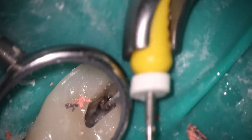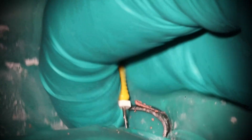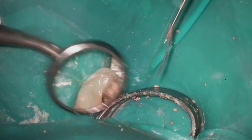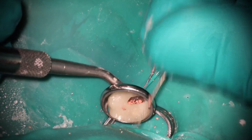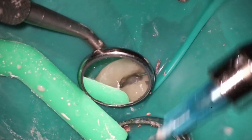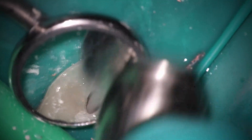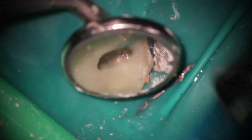For this one I wasn't able to get as much purchase because the MBs kind of joined up — it's more of a broad oval. What I like to do is wind down and then lift up. The plastic carrier is a lot softer than the actual dentin, so the flutes of the hedstrom engage the plastic a little better, and when you pull, it pulls up on the plastic and not the dentinal walls. Sometimes you'll find isthmuses where gutta percha is stuck, and you actually have to go back in with your high speed and then rinse everything out.